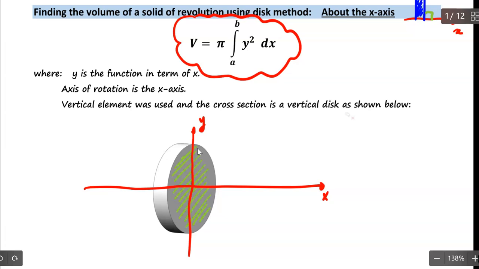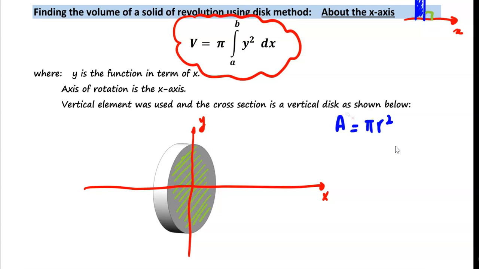So the area of the circle is pi r squared, right? Okay, agree. So pi r squared. So that means I'm going to take pi, I multiply by the radius, but I have to square that radius before I can multiply with the pi. So what is the radius for this area in this case?